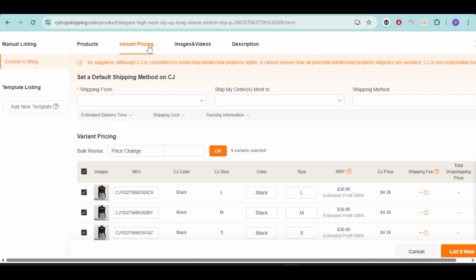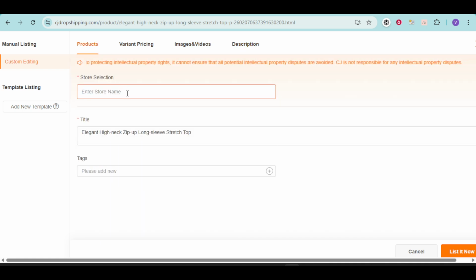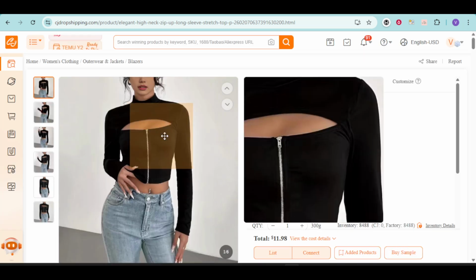You can also add variant pricing, change the images and videos, add some more descriptions that you want. And then from in here, just enter right here the store name that you want to list it with. Now from in there, head over and click on this List It Now option in order to add it directly into your TikTok shop. Now all of the products that you have chosen will be added directly to your store.